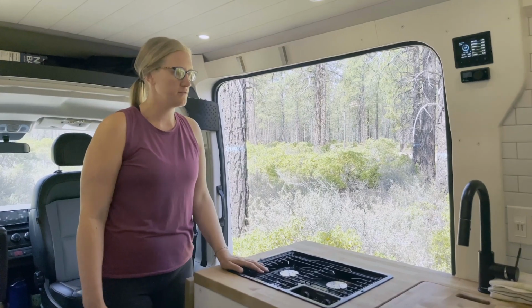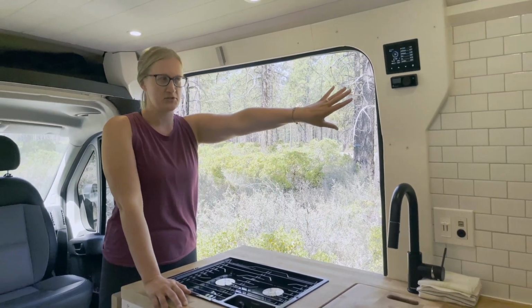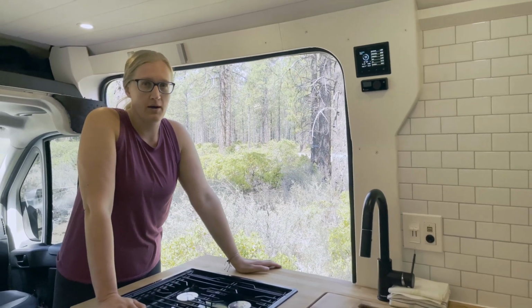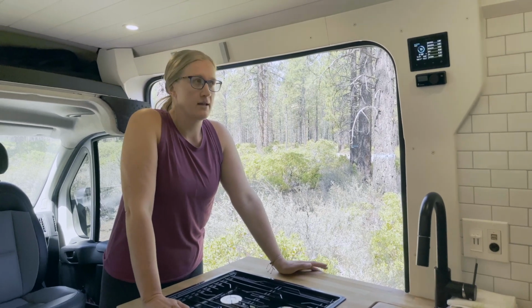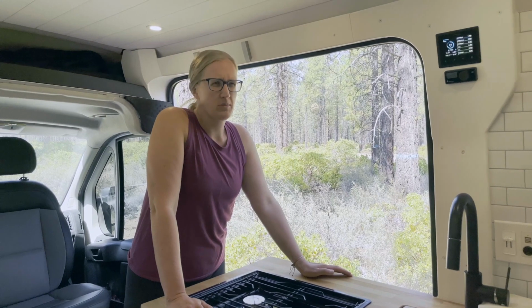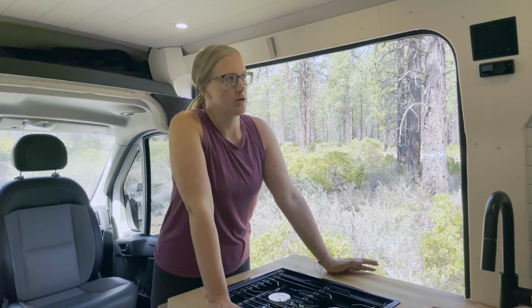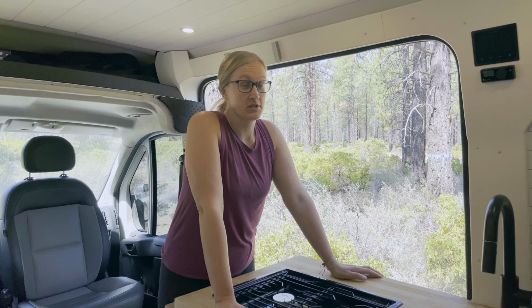So on the other side of the van, above the kitchen, we have what we call our command center here. We have a Sea Marine brand monitoring system. So it monitors our batteries, solar that's coming in, battery usage. Can also monitor things like water level in our tank with different monitoring systems. We don't have that one plugged in right now, but it can monitor all of your systems, which is really cool.